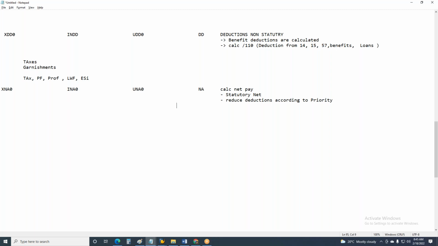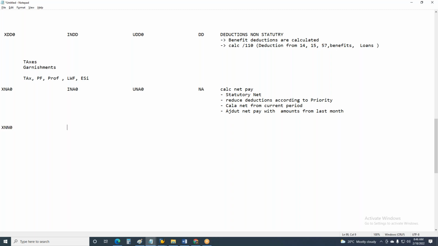Priority, and calculate net pay. Calculate net pay from current period. Adjust net pay with the amounts from last month. Okay, this is what happens here.